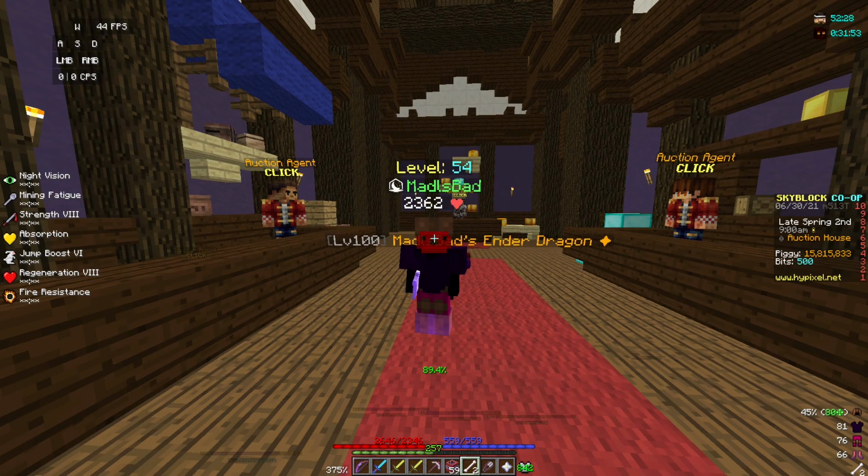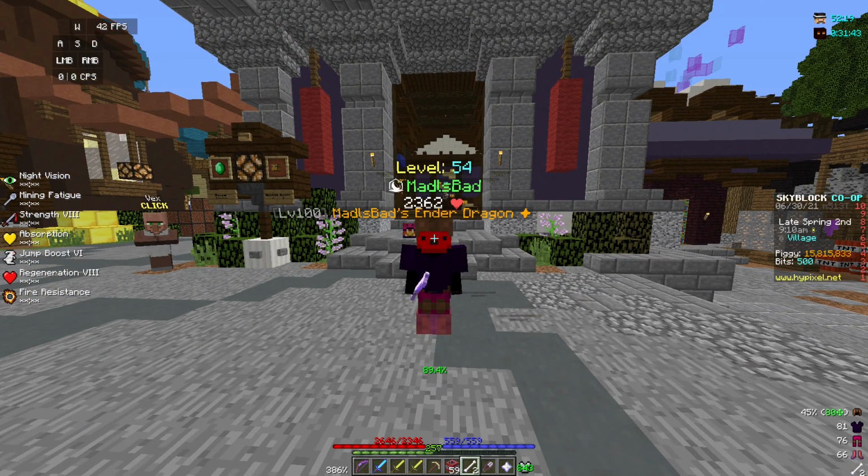And for the pet, it's actually still going to be the same skeleton, wither skeleton, but if you can afford it, get an Ender Dragon because it will be better. And with any of those builds, if you're having a difficult time surviving, you can get a survival pet, which is a Blue Whale or a Baby Yeti.